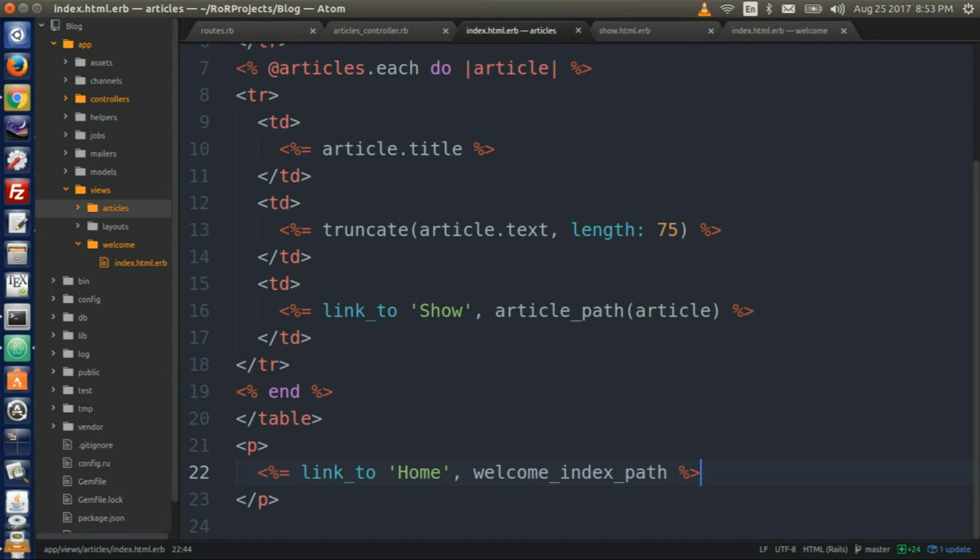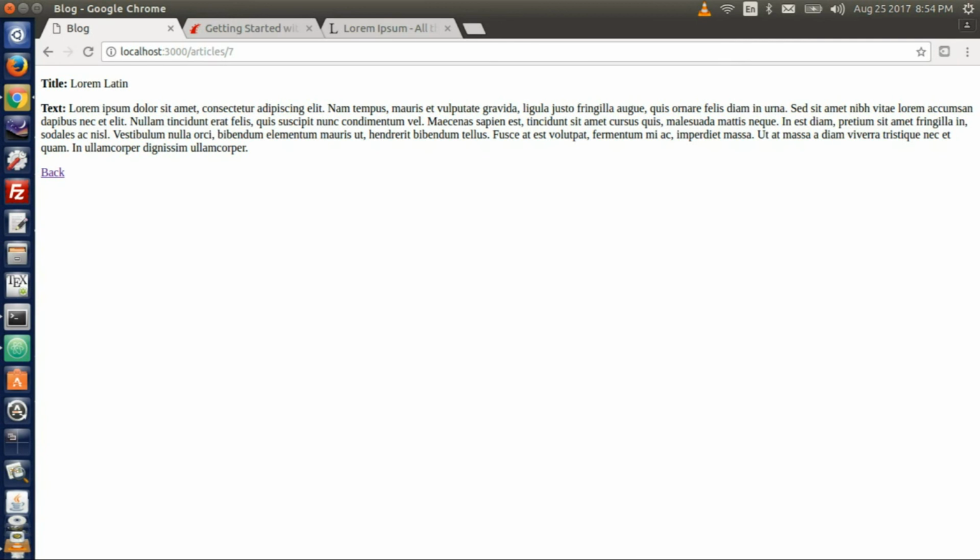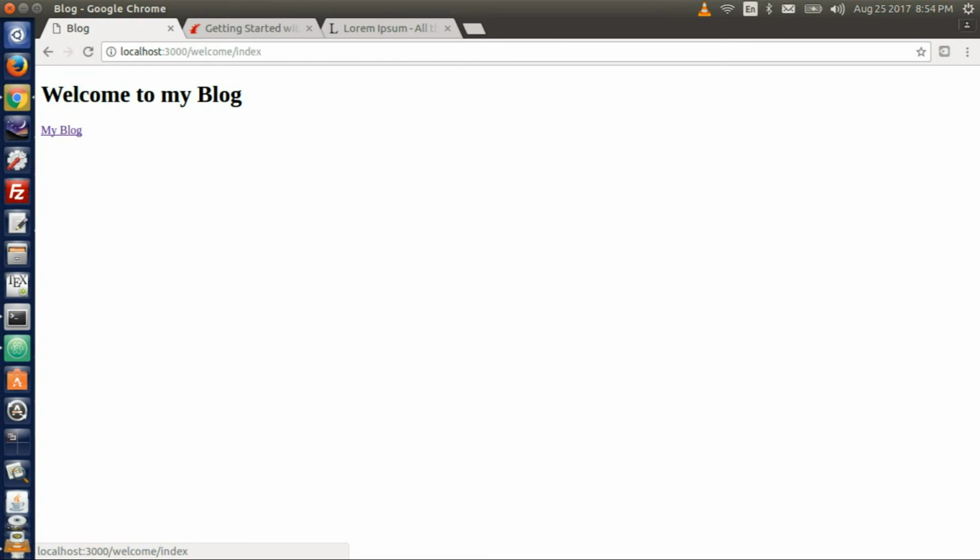All right, let's go and put in a link in the show page. So let's just copy this from the welcome index page and go to your show.html.erb and paste it in. Let's erase this paragraph tag in the middle and just indent a little bit here. And I'm going to style a little bit. I'm going to give it a pipe sign. It's just a bit of styling. We're going to get to the styling soon. Refresh. Voila. And now we have back and a home. So we can click on the home link.